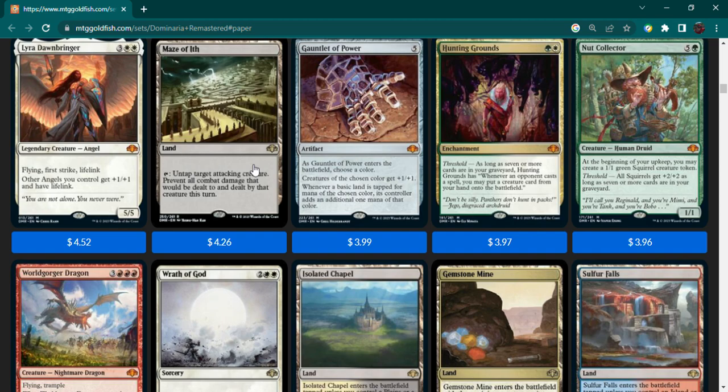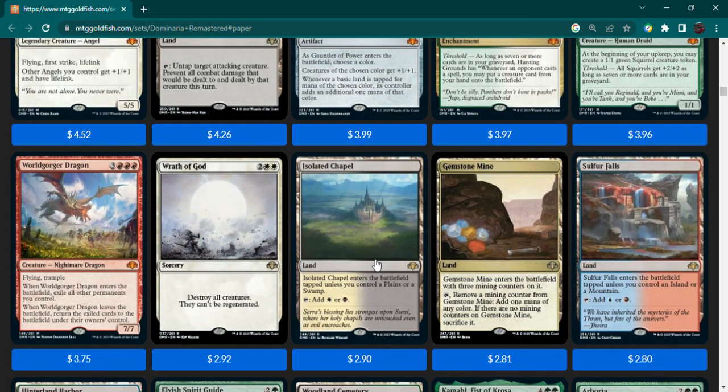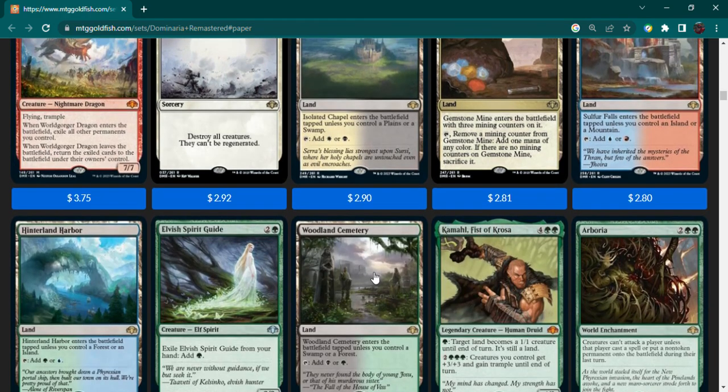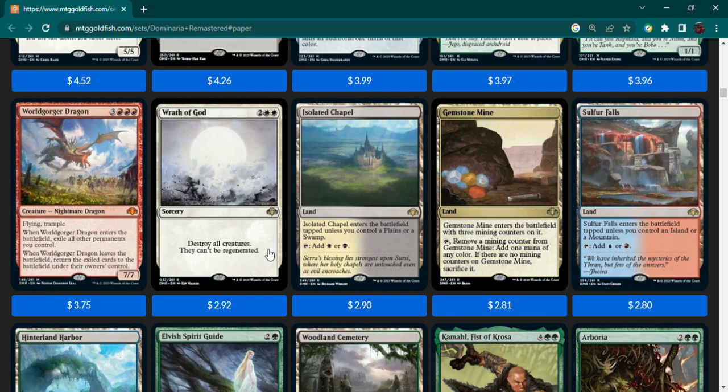Maze of Ith, another very good, very playable card. Gauntlet of Power, great in those solid single color Commander creature builds. Coming down here, I personally like the check lands that they included. I thought that was really awesome. Got those in there. Wrath of God for under $3. That is a steal, in my opinion.